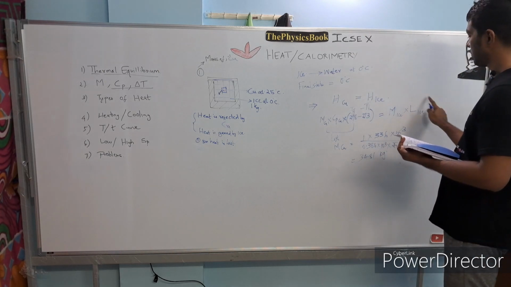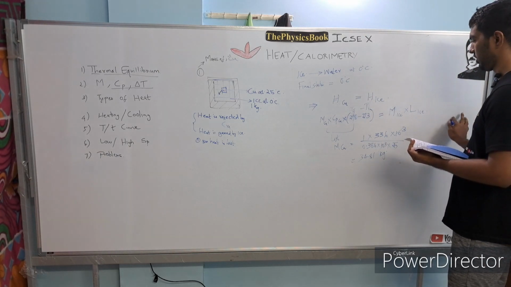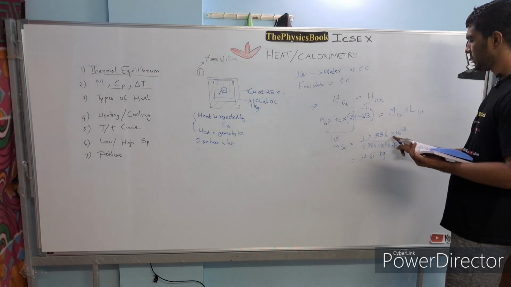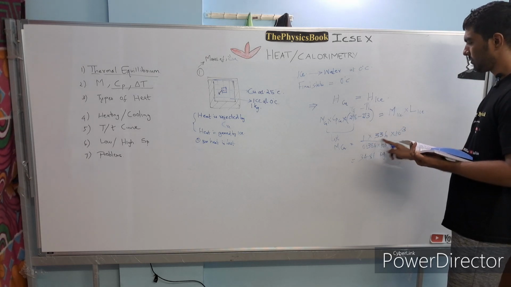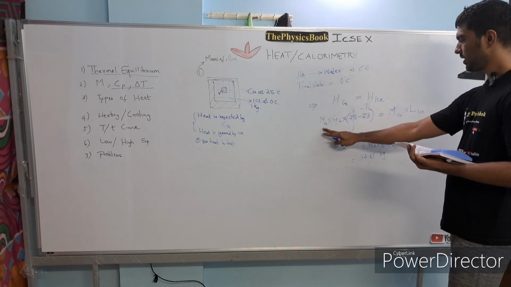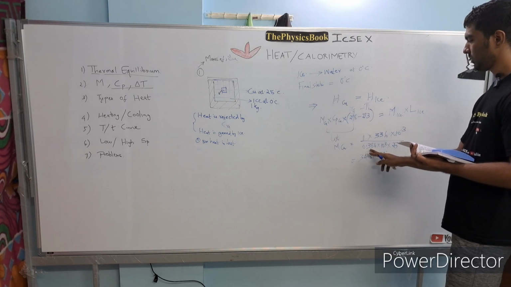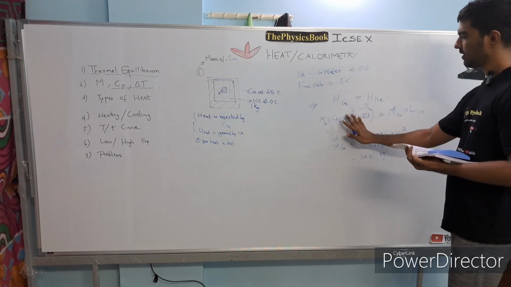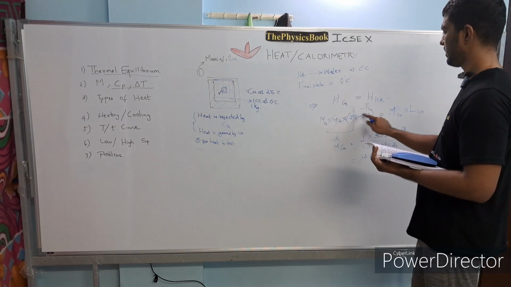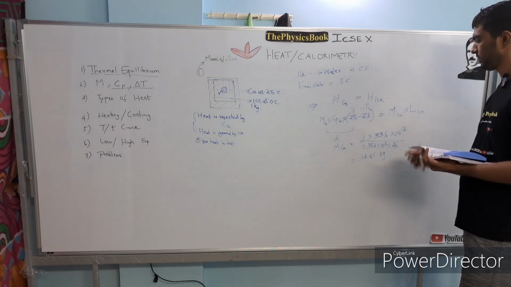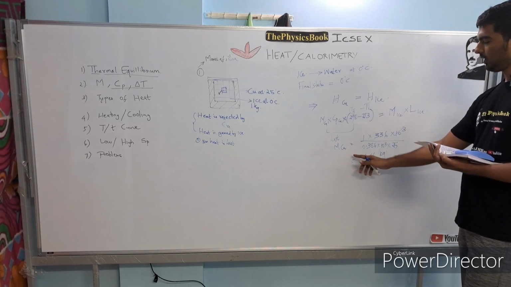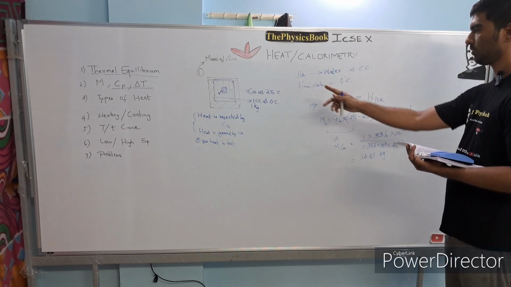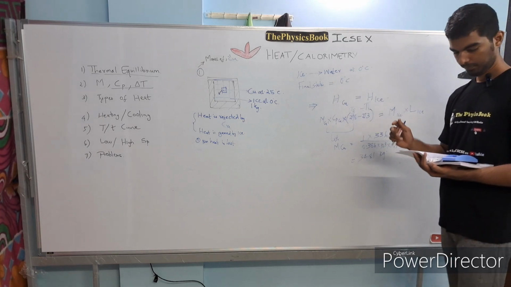Heat gained by ice is by virtue of latent heat of fusion, and it's not involving any temperature. So the mass of ice is 1 kilogram into 336 into 10 power 3, which is the latent heat of ice. To find the mass of copper, I am dividing that by the specific heat capacity of copper, which is 0.386 into 10 power 3 joules per kilogram Kelvin, into the temperature drop that the copper has experienced, which is 25 Kelvin or 25 degrees Celsius difference. By solving this, I am getting 34.8 kg. So this is how we arrive at the mass of copper, and this is one of the applications or uses of a calorimeter.